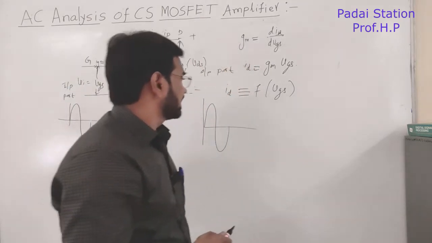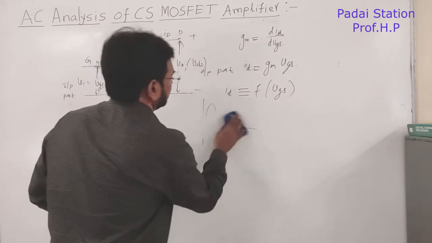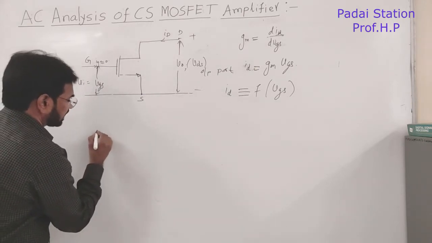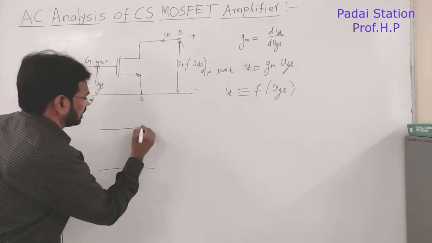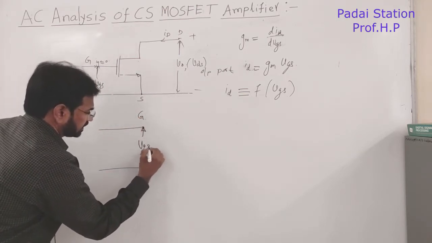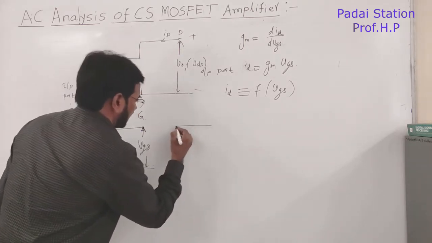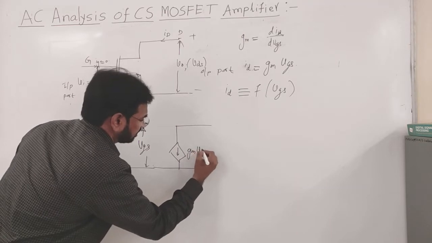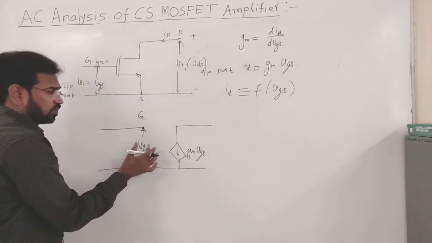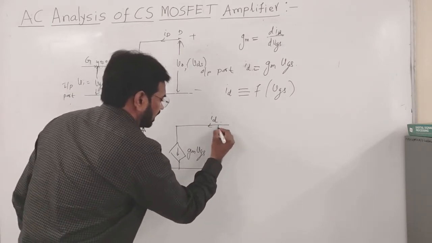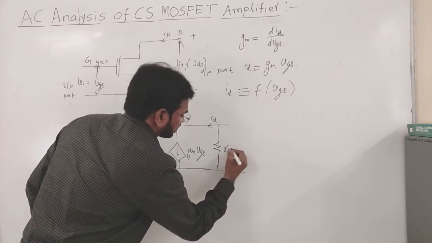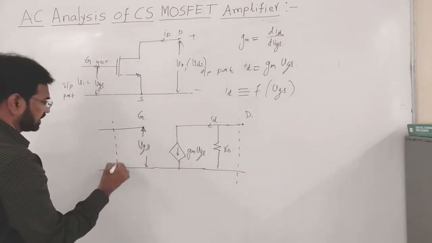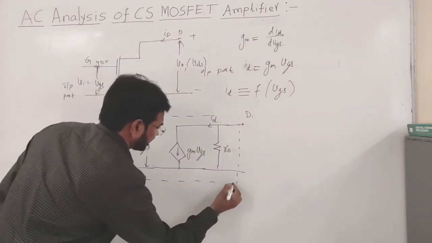So, I am going to draw the circuit for this. It is the small signal model for this one. By using this equation, we can represent this as, so it is the gate, say gate is here and we have VGS input quantity which is voltage and it produces a change in current at the output node. So, this one is current source gm vgs. This current source is controlled by this voltage and this is equal to id and we have a small ro and we have drain here. So, this completely represents the MOS transistor. What is ro?